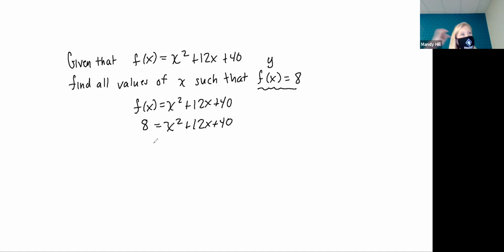First thing you need to remember is if this is not equal to 0, you can't work it. You need it to be equal to 0. So we need this 8 to move over to the other side of the problem, so this side is equal to 0. I'm going to subtract 8 from both sides of my equal sign. It's the first thing I'm going to do because that's going to get me the 0 that I need this thing to be equal to.